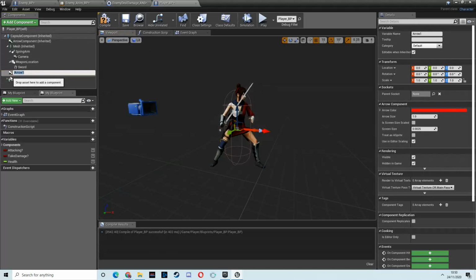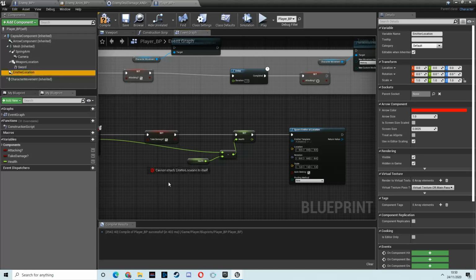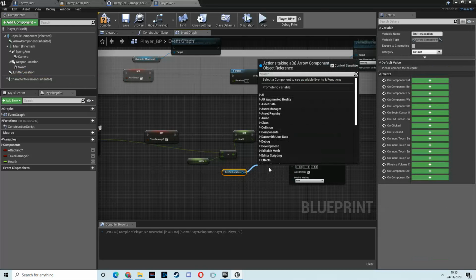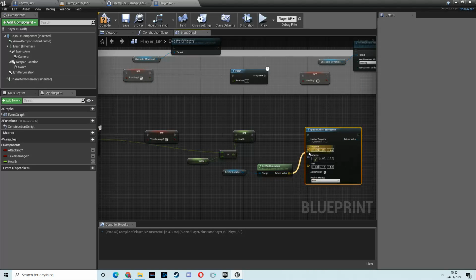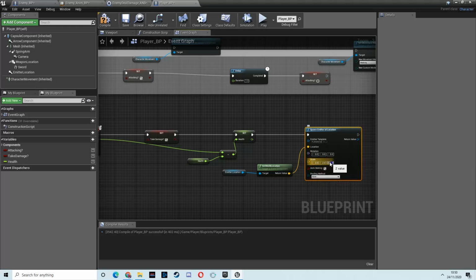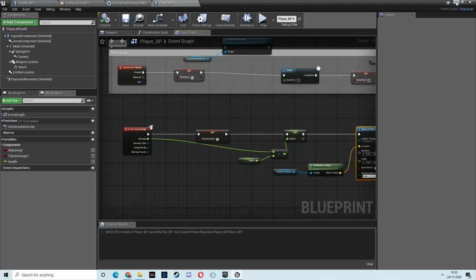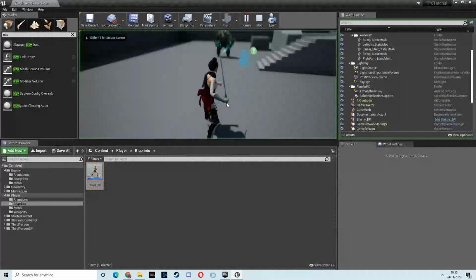Well, the emitter location. Okay. And so we'll drag in the emitter location and type get world location. Plug that into the location. And again, I'm going to scale this up maybe to 2 so that it's a decent size. Hit compile. Let's have a little look at that.